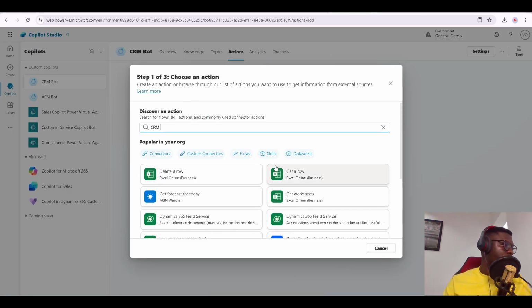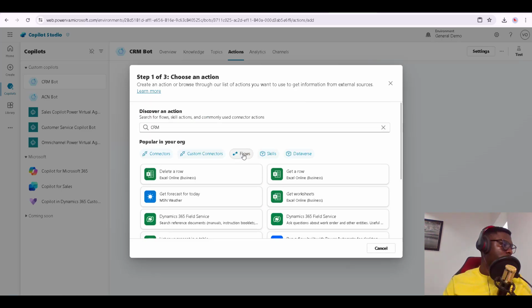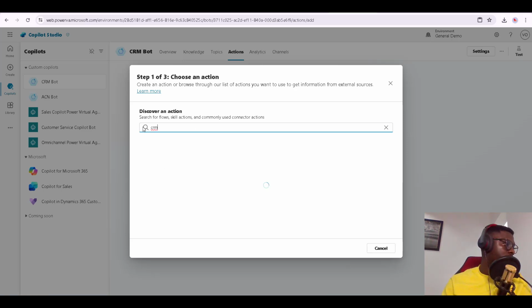Let's check it out in our action again. Flow. CRM. Let's search this.